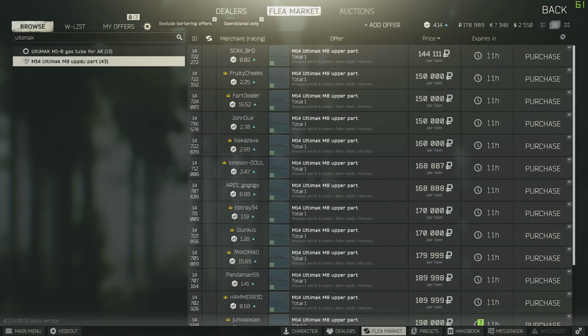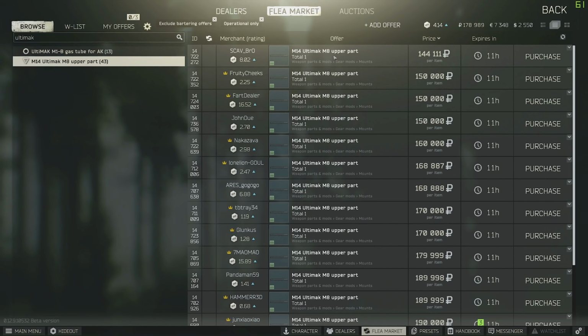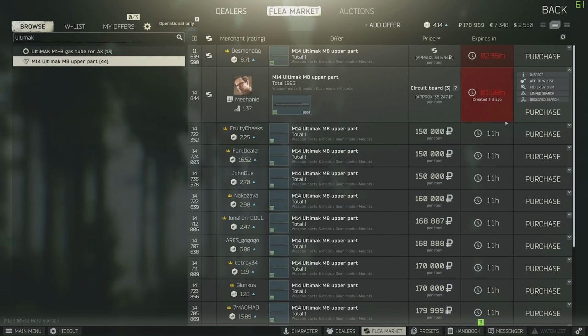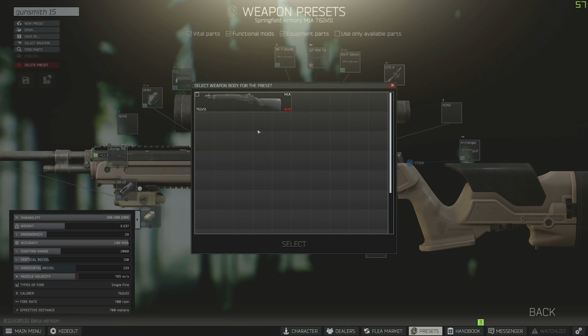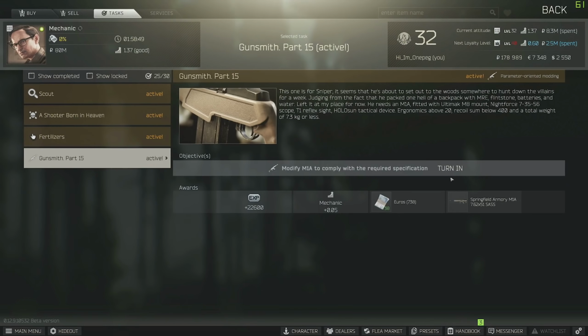One thing to make sure that you look out for in this case is don't pay for the Ultimac M8 with cash. Especially if you've been following this guide series, you know that we got to level 30 already for the MPX build. So in this case, paying 144k for an Ultimac is crazy. It's a barter trade for 3 circuit boards from Mechanic. Get this thing from Mechanic for the 3 circuit boards instead. Okay? So we go grab our M1A Gunsmith 15, assemble it, and we hand this thing in. Done.